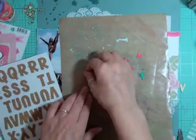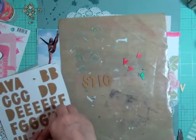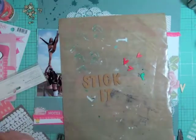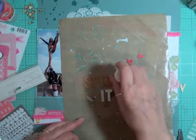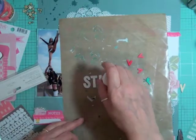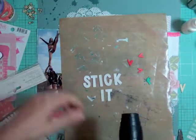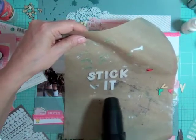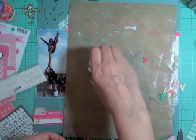Now I'm going to use the thickers that came in this month's kit, and they are cork, and I'm going to color them in white with the daubers again. So I'm just going to add some of that Hero Arts white dauber, and then I'm going to dry it up with my heat gun. And you can tell as I'm drying it, you can see the cork coming through, and it's dark again. So I'm going to put a second coat.